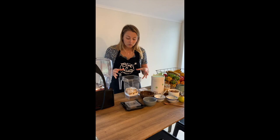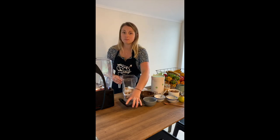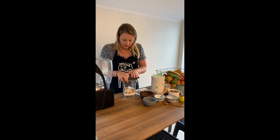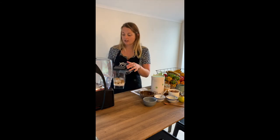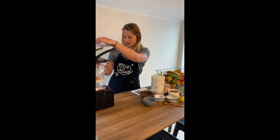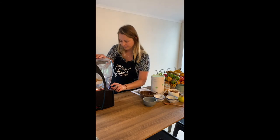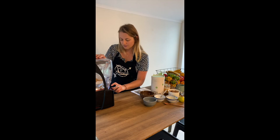Also if you'd rather make a smoothie than a bowl, obviously just up the liquid content — you might want to add some water, or just have a play around and see what works for you, so that you can drink it with a straw rather than with a spoon. Okay, we've got it all in the blender now, just going to make sure I didn't miss anything. So we want to blend it only a little bit to begin with, then we can see how liquidy it's going to go. We're just going to give it a blend now.